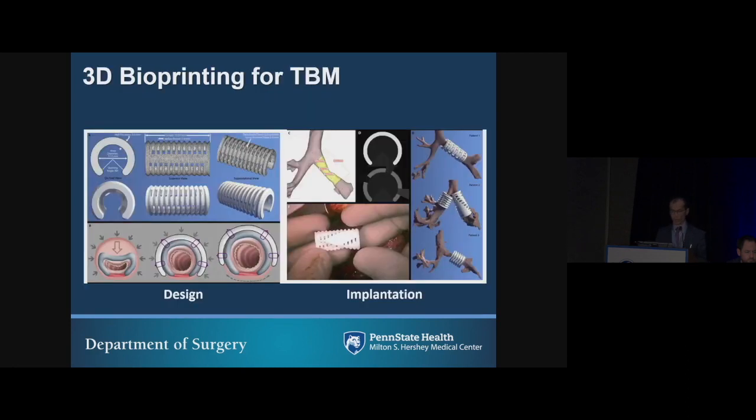3D printing became popular in the application of this, as popularized by University of Michigan. They used a 3D model of the patient's trachea based on CT scan, and they engineer a splint based on the patient's trachea size, and then tested the splint of its engineering properties, make sure it can withstand the designed pressure loads, and then this is applied to the trachea externally with sutures.